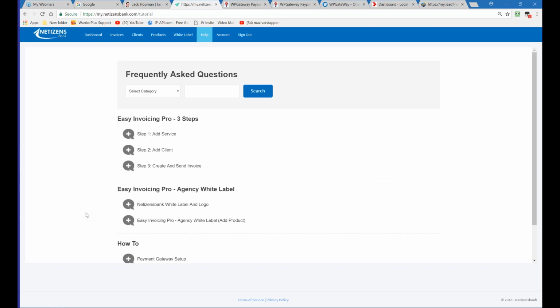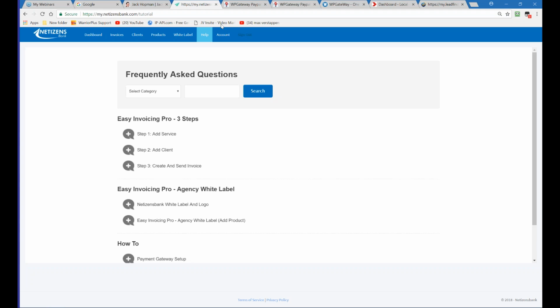Anybody else? Can we add affiliates for products? This is coming. Maybe next week. Google My Business has its own payment gateway, right? Yes, correct. And SSL in WPGateway also has its own payment gateway.